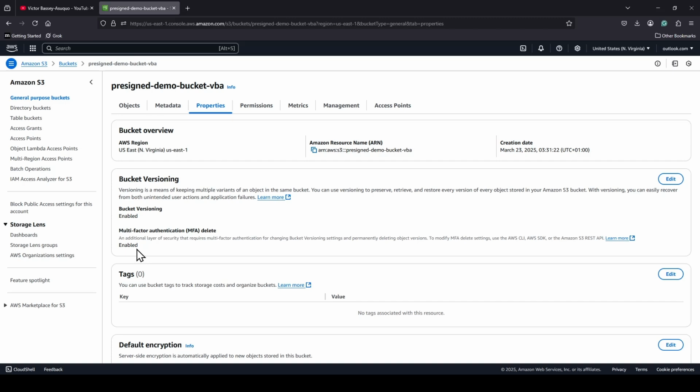So our configuration worked. And of course, that means that if we tried to delete this bucket, we would not be able to delete it because MFA delete is enabled. Even if we tried deleting this bucket as a root user, we would be prompted to put in a multi-factor authentication code in order to be able to delete this bucket.